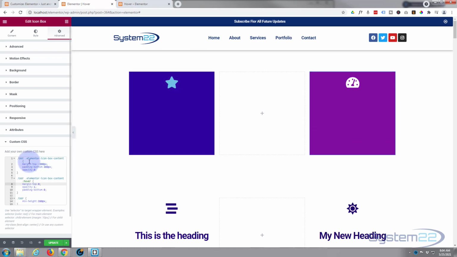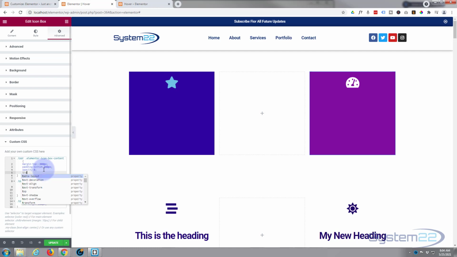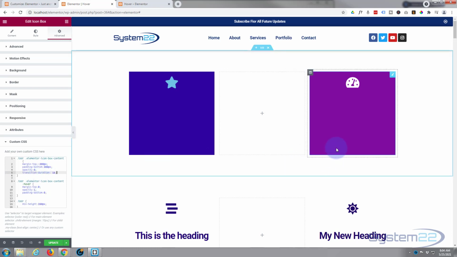To do that, we'll use transition duration. We put that in the regular state, not the hover state. So if I drop down, say transition, it's actually prompted us down here. I'm just going to click on that to autofill it. And let's make it 1 second. And you can do 1.5 seconds, 0.5 seconds. I'm going to simply make it 1 second, semicolon. That should slow it down a bit. There we go. That's much more like it.